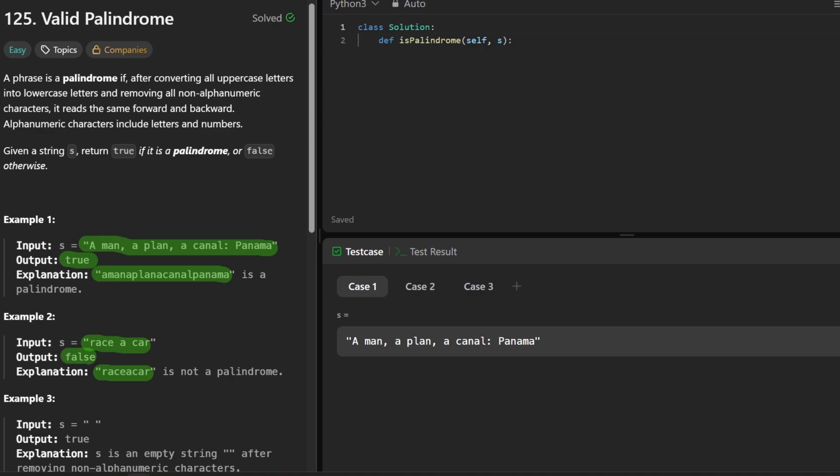Okay, so let's write that in Python. We'll go through every character and do the conversion. So for every character in s, if that character is alphanumeric, we'll lowercase that character.